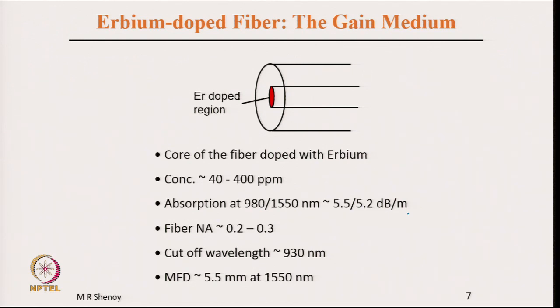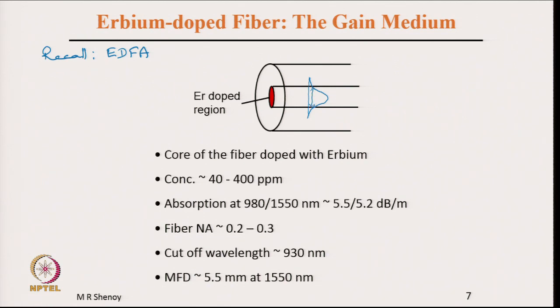We had discussed this, recall EDFA, the erbium doped fiber amplifier, as one of the laser amplifiers. It is the same EDFA which has an erbium doped fiber. The fiber numerical aperture, cutoff wavelength, mode field diameter, that is the diameter of the mode. So, it is a single mode fiber which has a near Gaussian field distribution like this, and mode field diameter refers to the 1/e diameter of this, or 1/e² of the intensity is the mode field diameter.